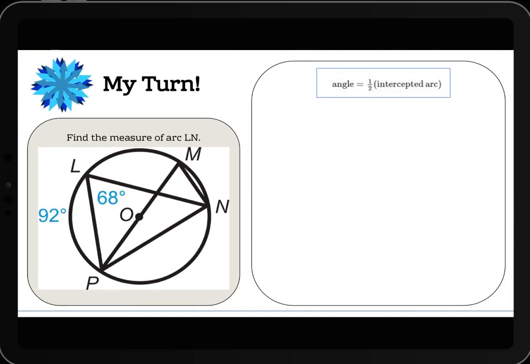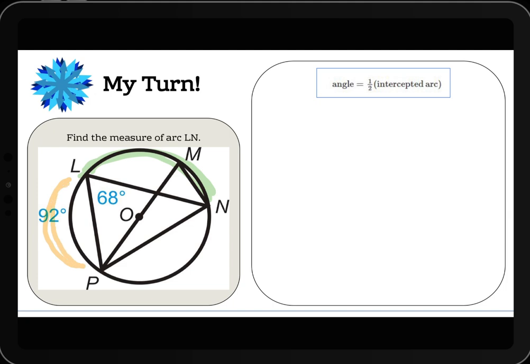So in this problem, we're now going to look for the measure of arc LN. We're looking for the measure of the arc LN. I'm going to highlight that. LN is right here. That is this entire arc. So there's quite a bit going on with the diagram here, okay? But I am aware of what we need to do, because the first thing I'm noticing is they gave me an arc measure of 92.